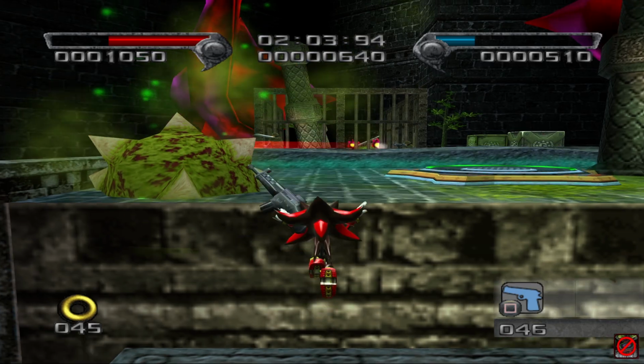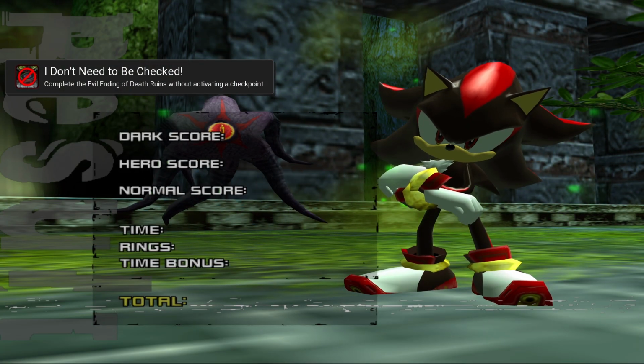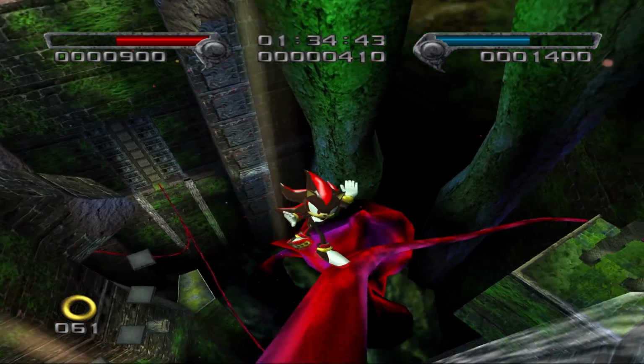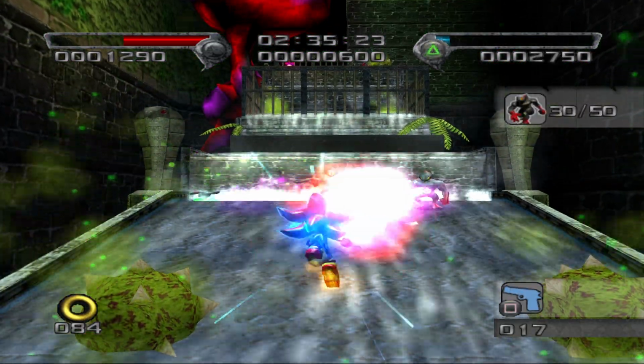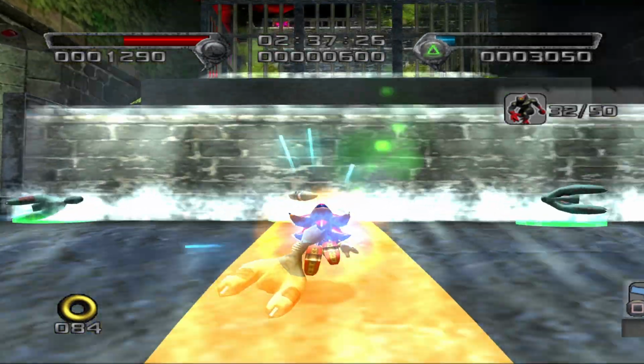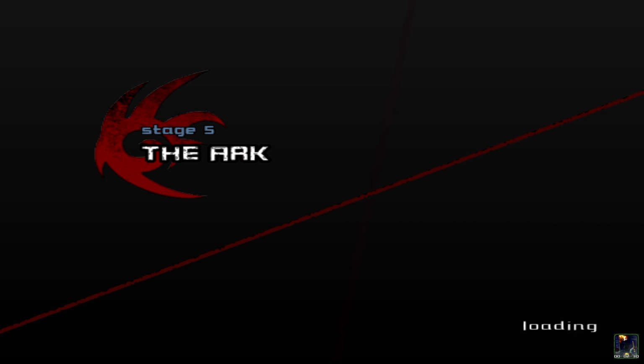If we complete the dark ending without ever activating a checkpoint, we get the achievement I Don't Need to Be Checked. For Death Ruins, the dark ending, we just have to escape the forest by reaching the goal ring. For the Hero mission, we have to defeat 50 aliens with the help of Rouge, which gets us the achievement Perfectionist in Death Ruins. The next level is the Ark.